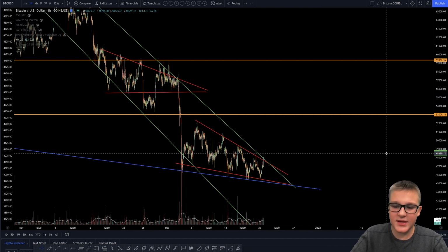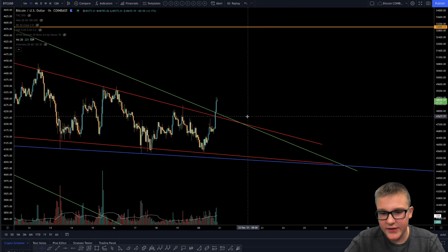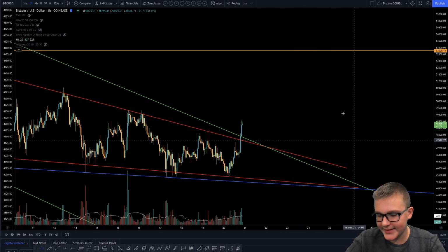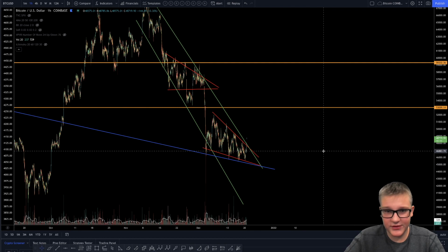Right now, this small pump right here, if this is not a fake out, which is what you guys have to look for, what we have to do is confirm support and make sure we have a lot of volume. You have to watch that. If we keep pumping and we go all the way to $53,000 and then break it, bullish, we don't need to go to $39,000, and you will be saved from dumping in the midterm and short term. So this pump right now, if we keep pumping to $53,000, could save us from dumping down in the short term.